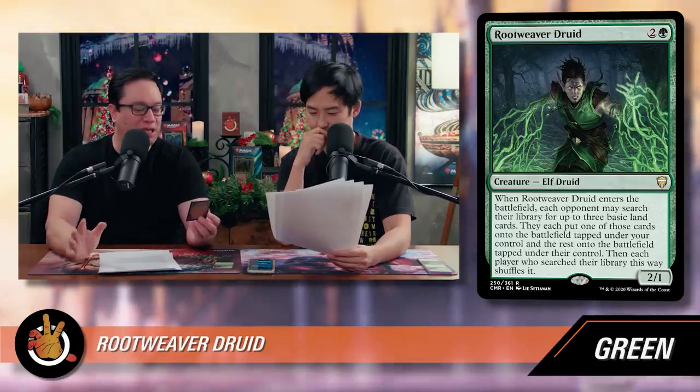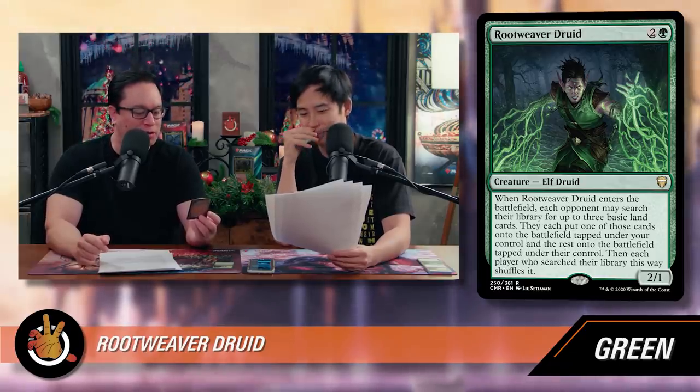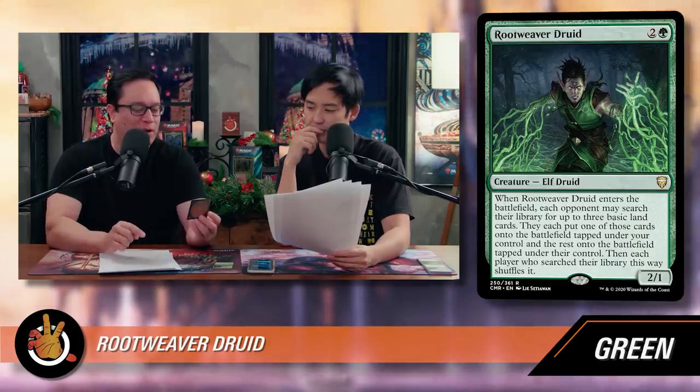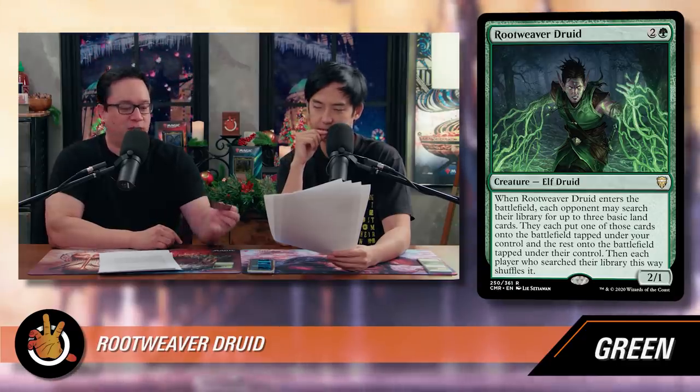When it enters the battlefield, each opponent may search their library for up to 3 basic land cards. They each put one of those cards onto the battlefield tapped under your control and the rest on the battlefield tapped under their control. Then each player who searched their library this way shuffles their library.